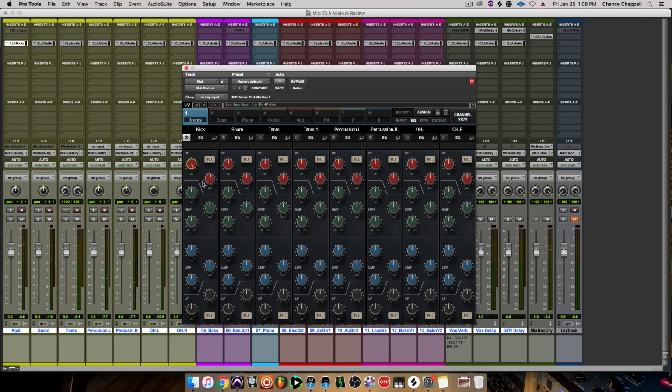And right there, I just used the CLA technique of not even really moving the frequency, but just topping out up to 15 on the high end. So now what I like to do is turn the bell on the low frequency EQ, turn the gain all the way up, and now we're gonna search for the fundamental of whatever drum it is, whether it be kick, snare, toms. I do the same thing for all, and I boost that a bit, giving it just a little bit more natural attack without using compression.